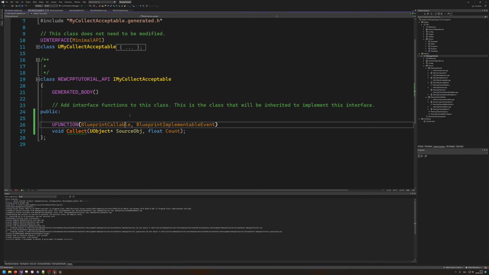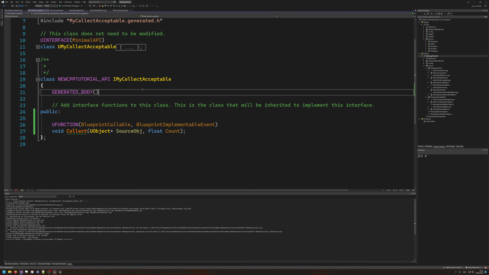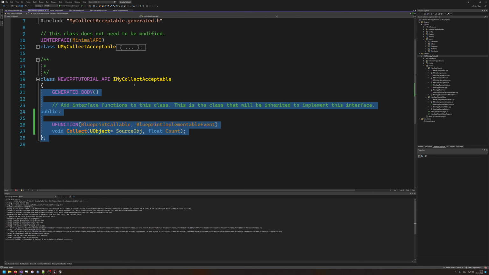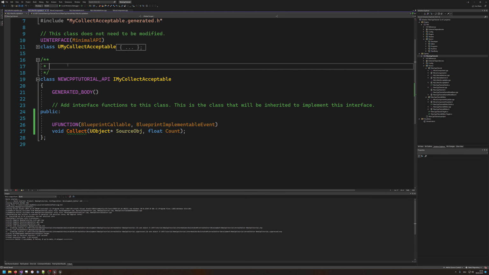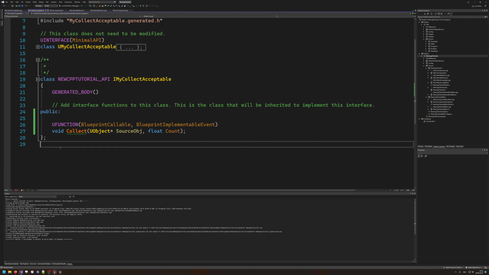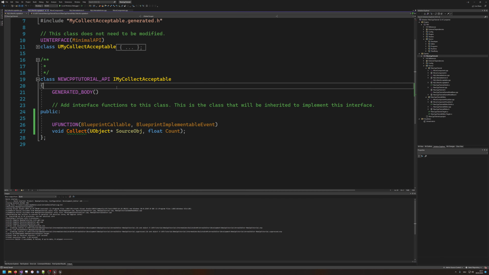Okay, this should complete our interface. Now we just need to implement this somewhere. So how do I want to implement this interface? Currently I don't want to implement it at all. I just want to depend on it later on. So I'm just going to define this here. It is completely defined in C++, but we're just going to use it in the Unreal Engine.